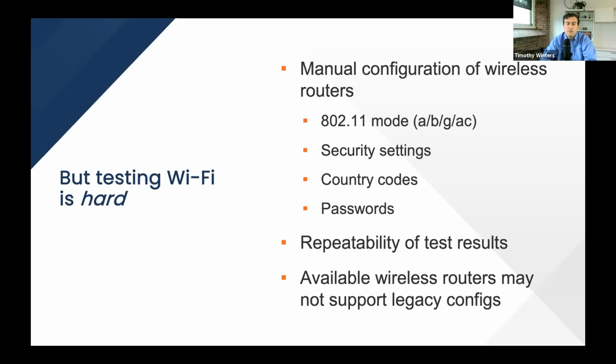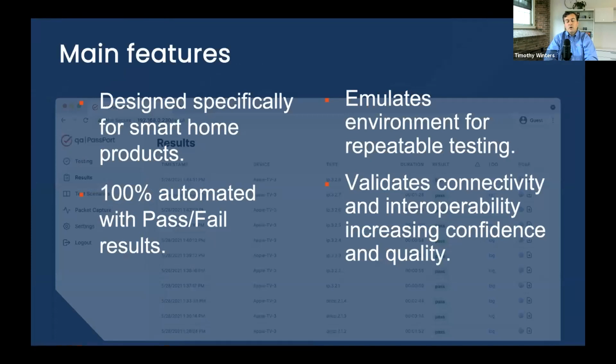And so these are all of the problems that come up if you're trying to build an end device in a home. So what we've done is we have a tool we call Passport here at QA Cafe, and its job is to try to cover as many of those areas as we can, because this is what we've been hearing from customers building IoT devices. So, Passport is specifically designed to test end devices in the home.